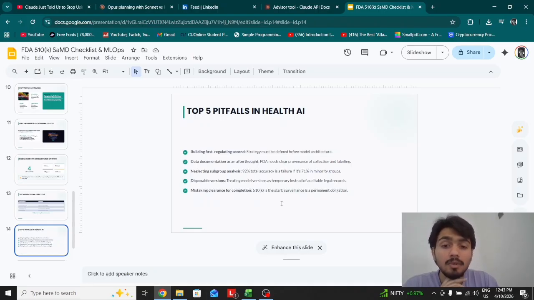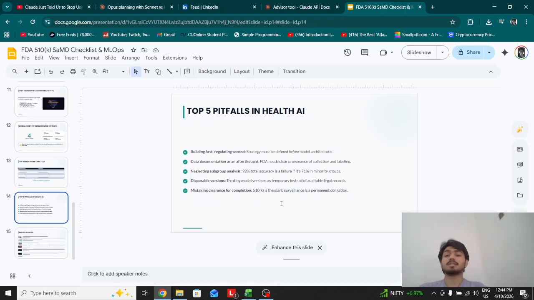Neglecting subgroup analysis: 72% total accuracy is a failure if 70% is minority groups. Who are you conducting this on? It is very important. Everyone is different, regions are different, sexes are different, races are different. Disposable versions: treating model versions as temporary instead of auditable legal records. Mistaking clearance for completion: 510(k) is a start, surveillance is a permanent obligation.